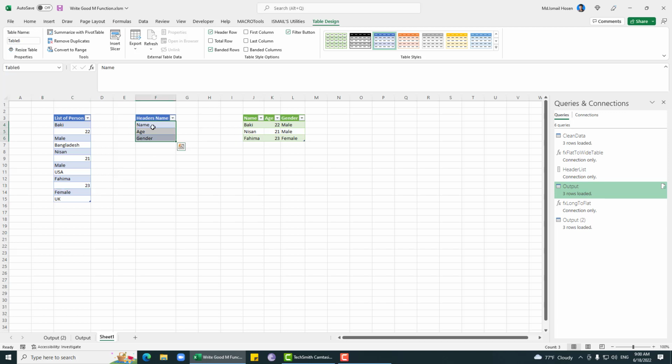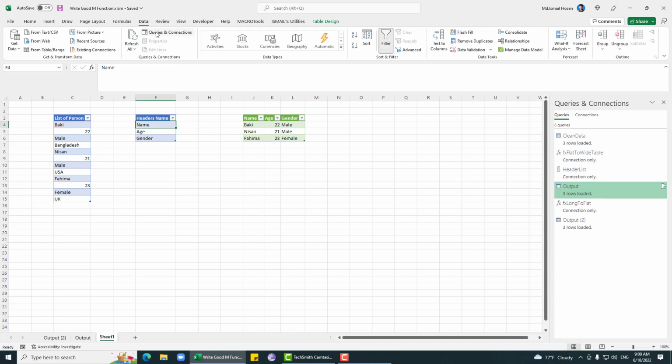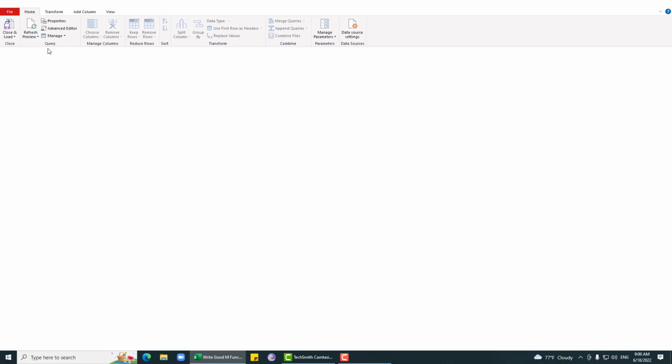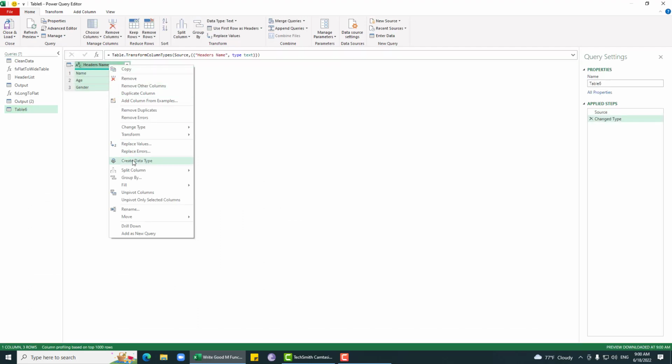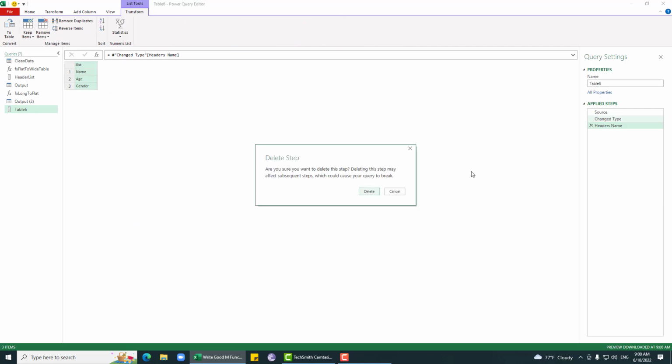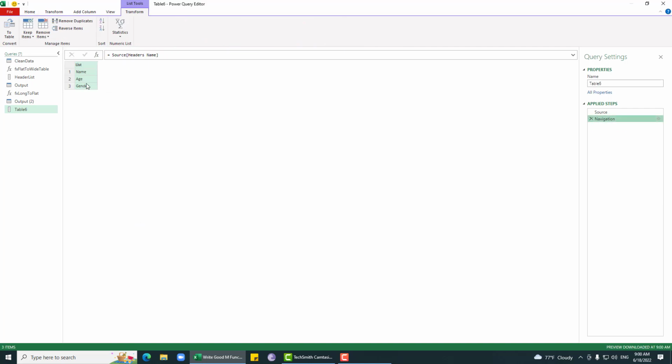That's why I have one more table in this section, and then I can just go into this data, From Table/Range, and then I can just drill down. So this is that column list.